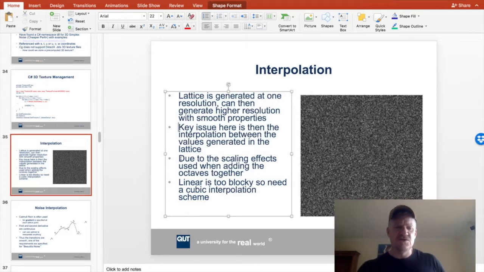The whole idea is that you want this to be smoother so that you're getting rid of that lumpy white noise effect, and you're getting a noise that starts to look blobbier. We can't just interpolate linearly because it's too blocky.